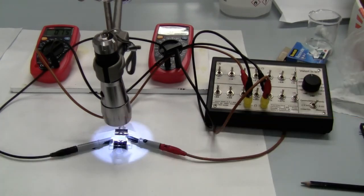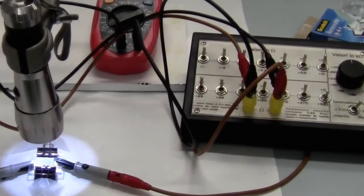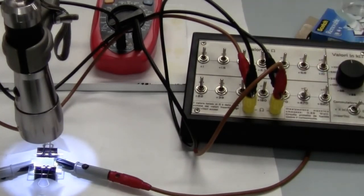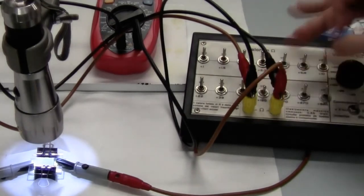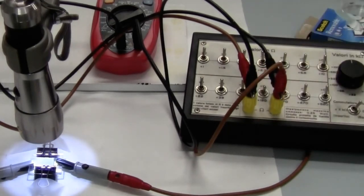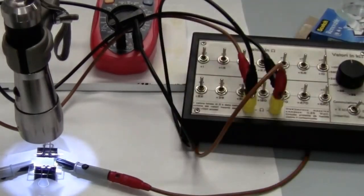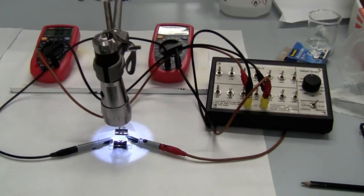Now we have switched off the knob and the left panel is active. We will simply add one resistance at a time, and we will register a continuous decrease of resistance and a continuous decrease of potential and consequent current. So we have nearly finished the characterization.